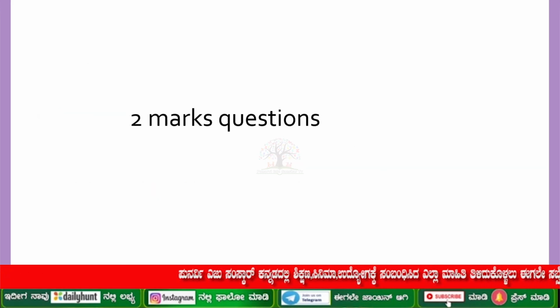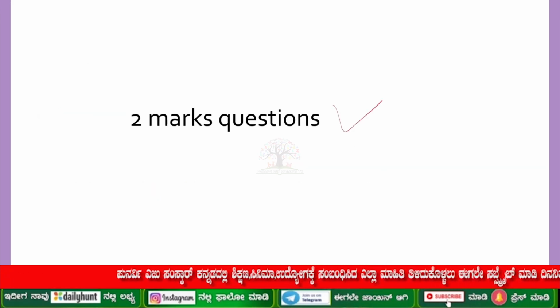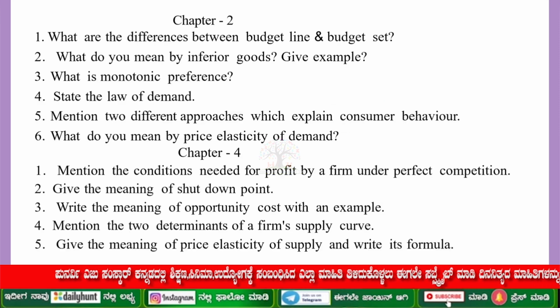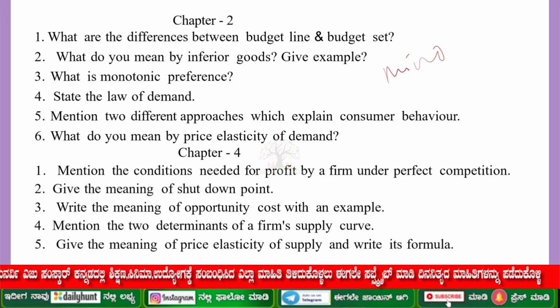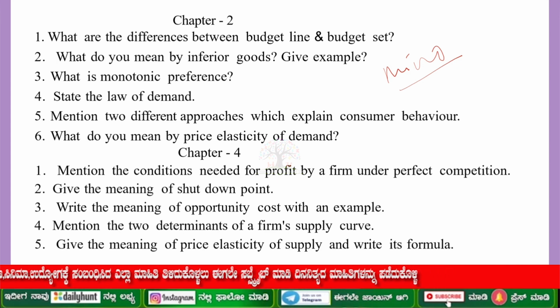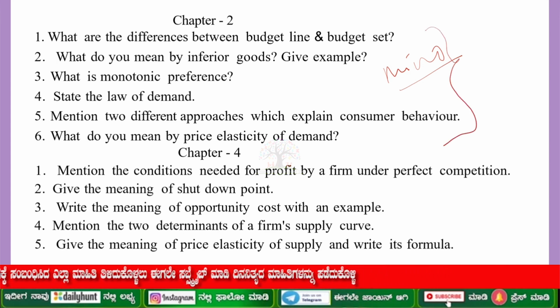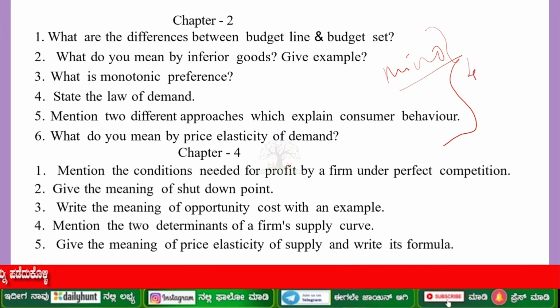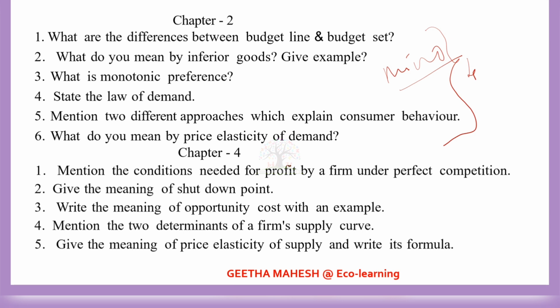Yes, students, now let us discuss 2 marks questions. Very important 2 mark questions. From microeconomics, if you consider the 2nd chapter, there are 6 questions. Here you can see 6 questions are very important, most expected questions. According to the blueprint, there may be 4 questions from this chapter. Please do prepare this one properly.